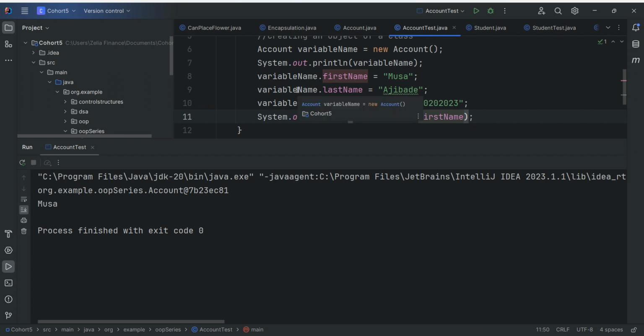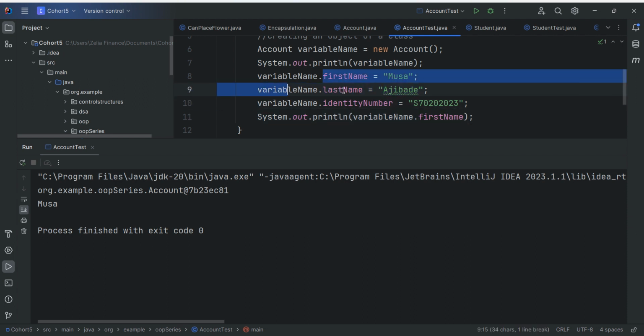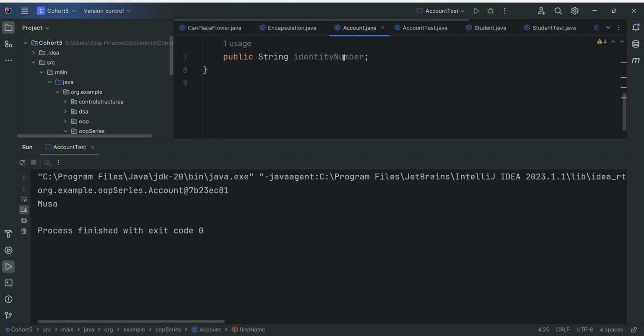However, there is a problem with this approach. The problem is that the value of this instance variable is easy to change from anywhere in your application. I could come to another class and change the value of that instance variable. So this is where encapsulation comes in.